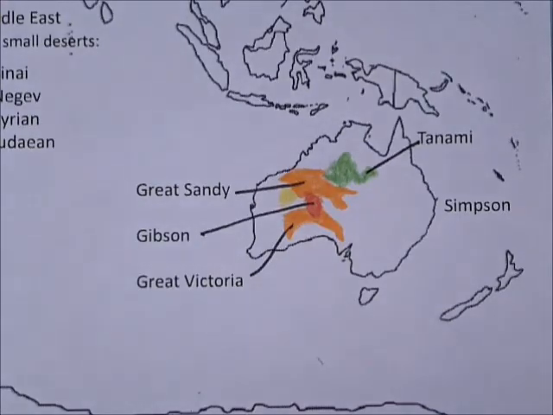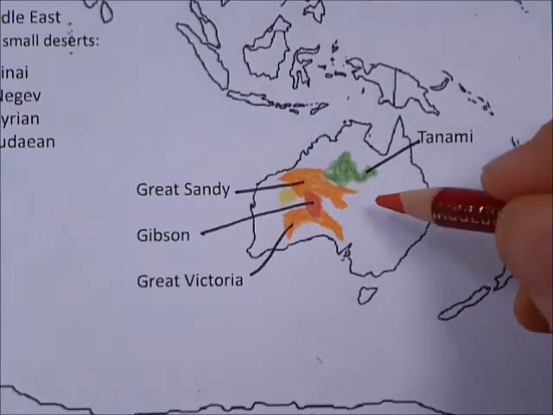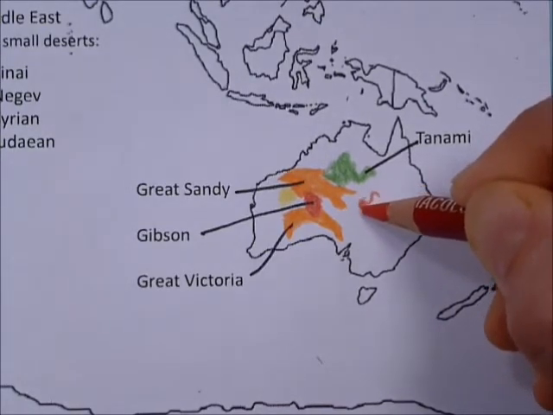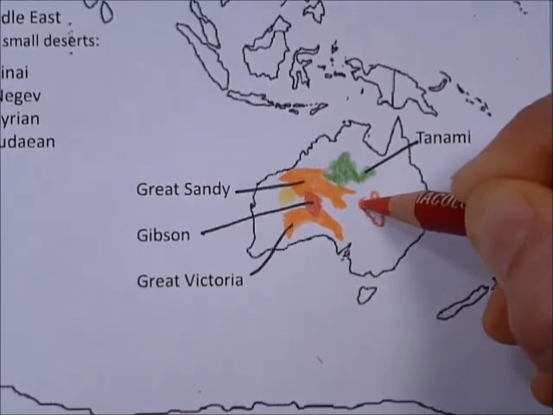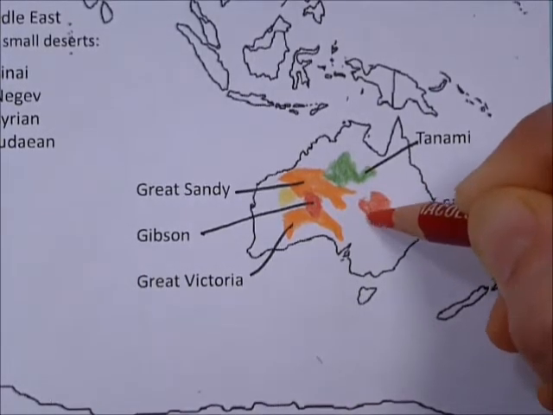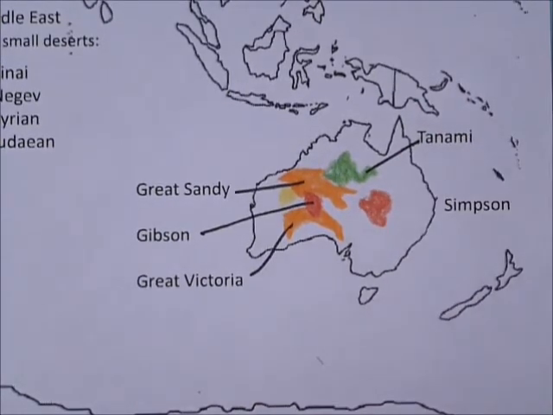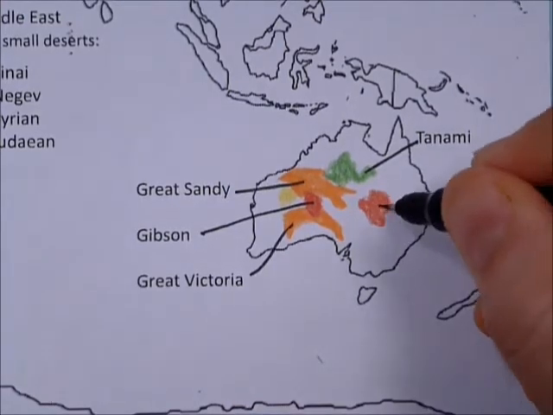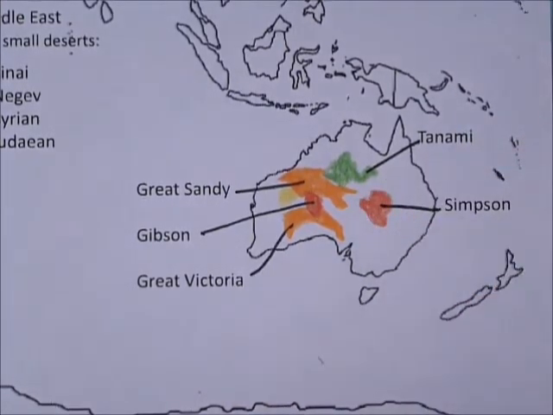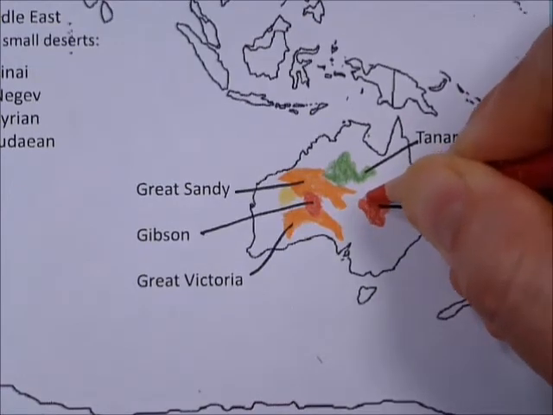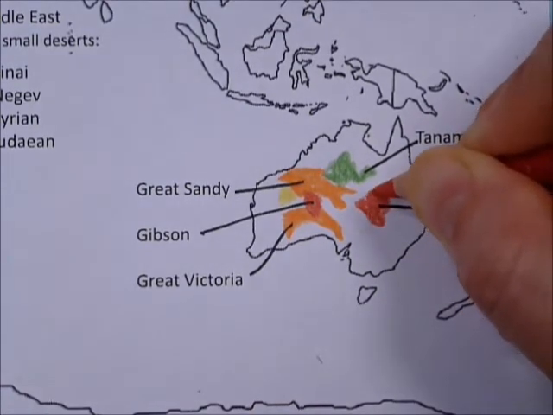And then we're going to do the Simpson Desert. So I'll go back to using red maybe. And that is right in here. It has a very wiggly outline. Up and down. And something like this. Right about here. Now, even though there's some white space there, you're thinking, oh, this here isn't a desert. It's still really dry. There's nothing in the interior of Australia that's like a rainforest or anything. Definitely, it's all a bit dry.